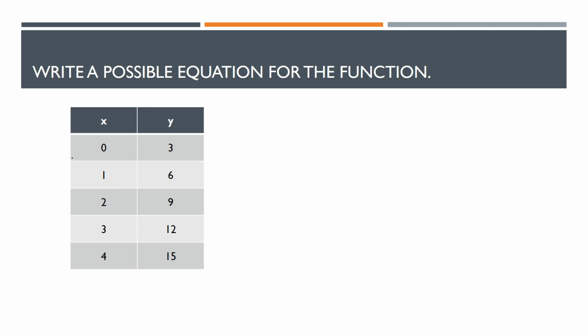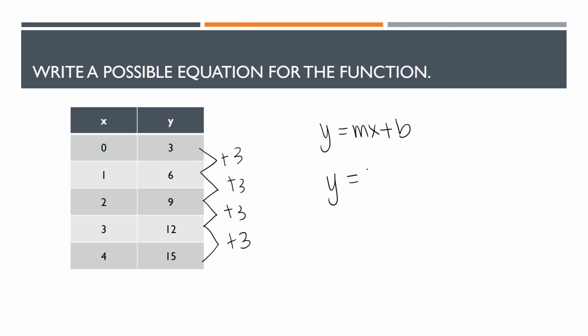Let's take a look at this one. Our x values again are increasing by 1, and as x increases by 1, we go from 3 to 6. Here, we increase by 3 again, right? It doesn't continue to double. It continues to increase by 3 each time. That makes my slope 3 over 1, and we can write this as a linear function, y equals 3x plus, well, the y value of our y-intercept in this case is also a 3.